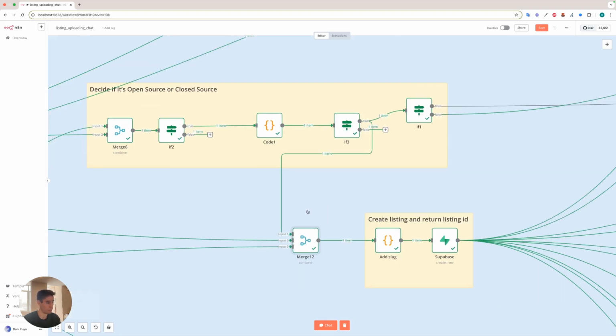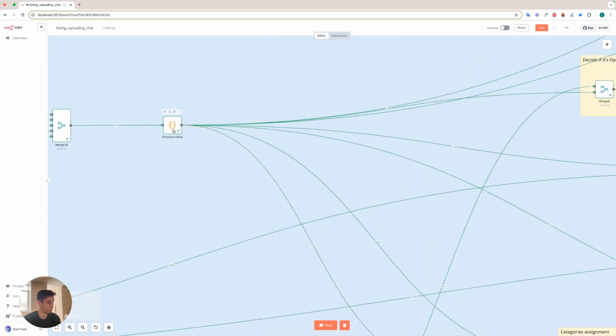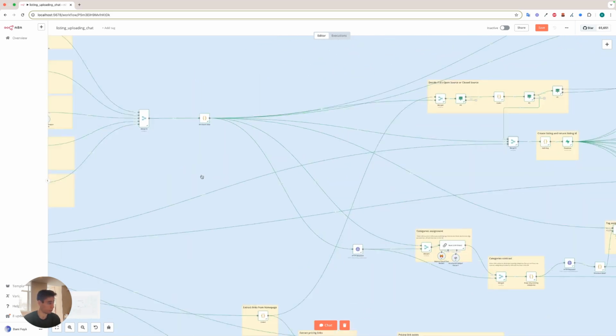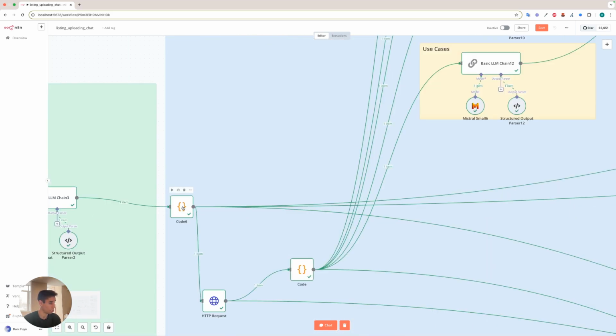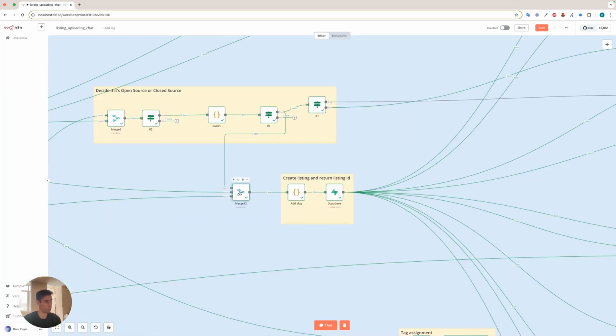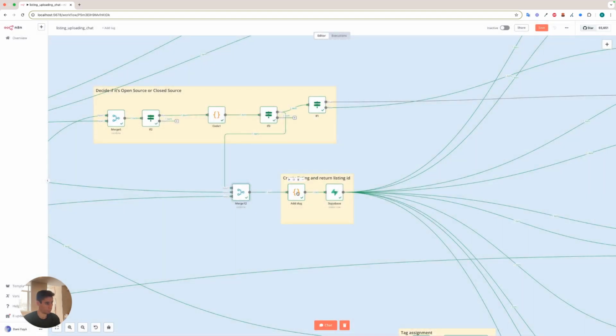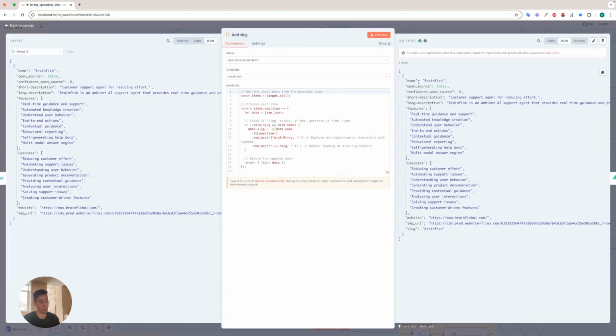In any case, we are merging three items. The first one is the GitHub link that we are getting from this block over here, all the structural information that we extracted, and also we are getting the website and image URL from this block over here. And here the information depends heavily on your database schema. But in any case, as you'll see in our main table, we have a Slack column. This is why we are taking the name of the listing, and we are creating a Slack from this name.